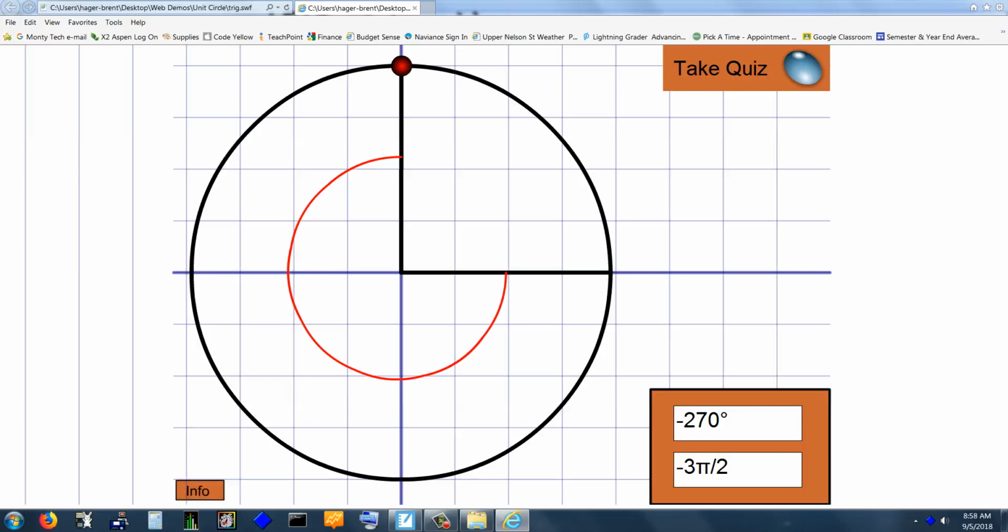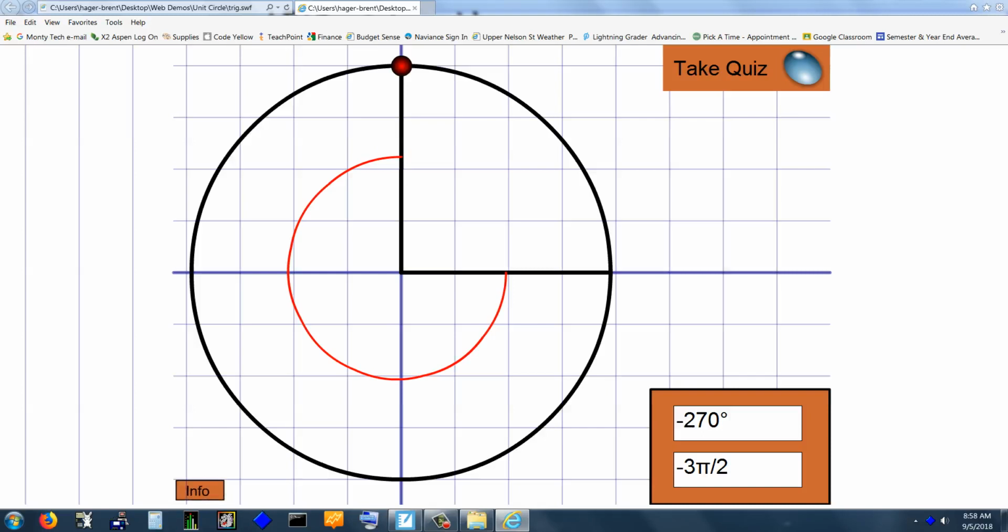Yeah. How are we going to see on paper which way it's going? If you were going to draw it, I'm not going to be picky about it, but you'd have to put a little arrow on that red thing, and then you'd be able to tell. So when we did a test and it has a picture of an angle, there's going to be an arrow so we know which way. If I had something like that, yeah, you won't have anything exactly like that. But if you did, yep, I'd put an arrow so you know which way it's going.